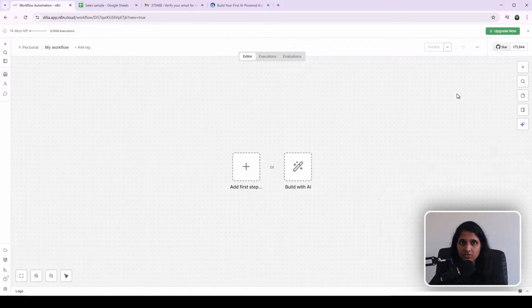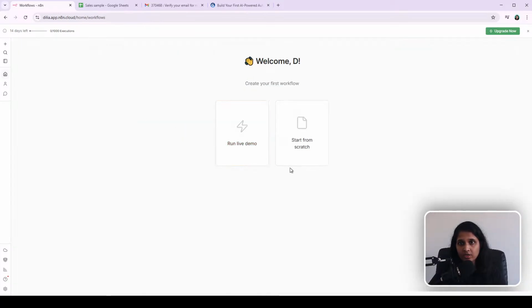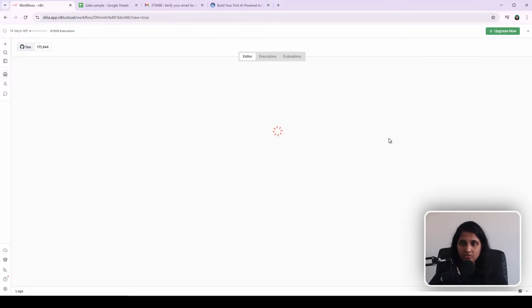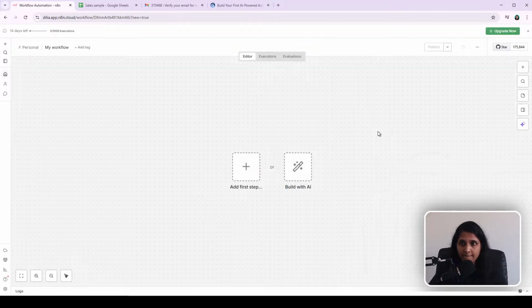So this is what the workspace looks like. This is where you build your automation. If you click on home again, you don't have any workflows created yet. If you had, it will show up here. And this plus button will let you create workflows, credentials, or projects. You can organize your workflows into projects. So let's start from scratch.